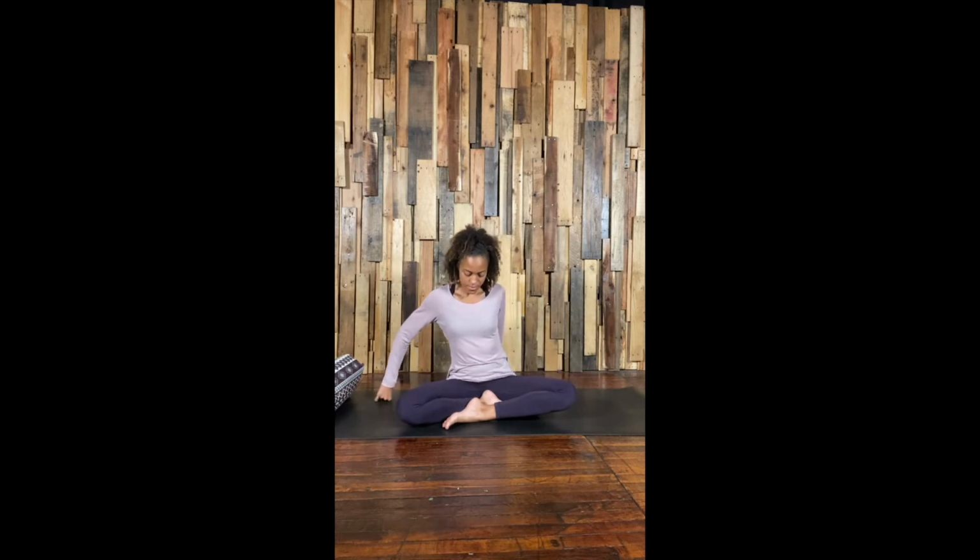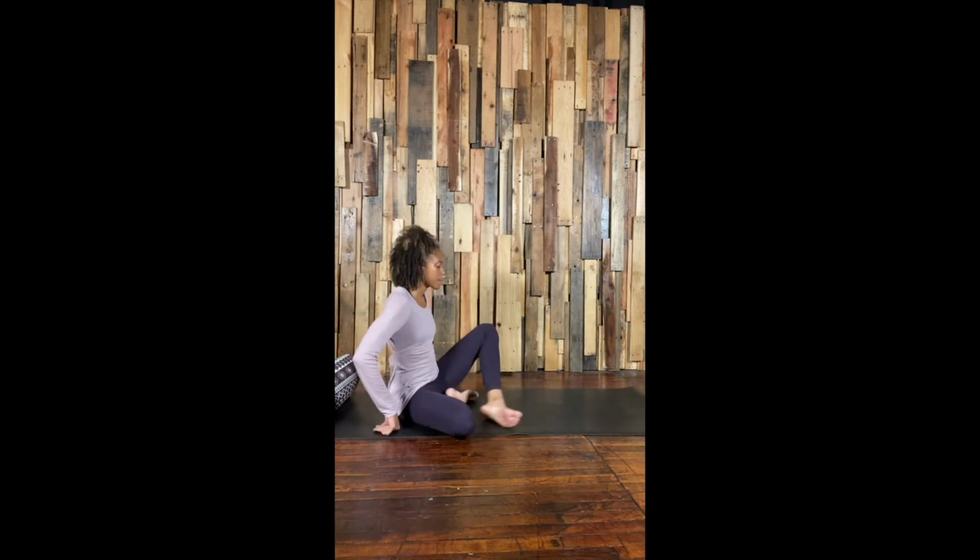Once you're ready, bring your hands to create a downward facing triangle, thumbs coming together right above the navel, index fingers coming together to create this downward triangle, symbolizing the release and the downward movement of energy that you are experiencing in your body right now during menstruation. Throughout the practice, as much as possible, we'll try to release physical tension in the same manner. Once you're ready, we'll transition into our first posture.